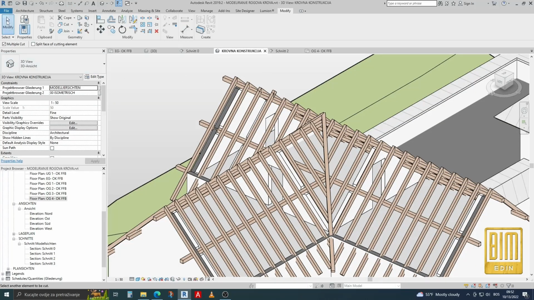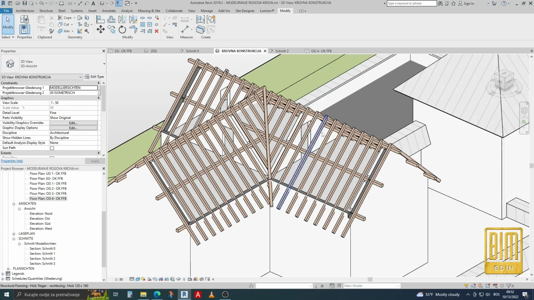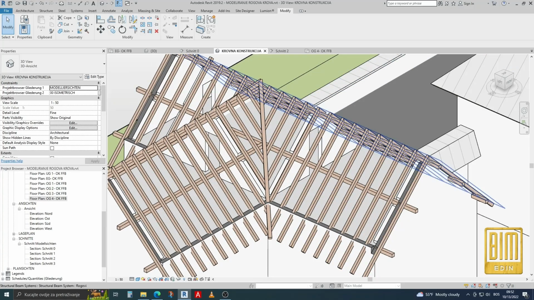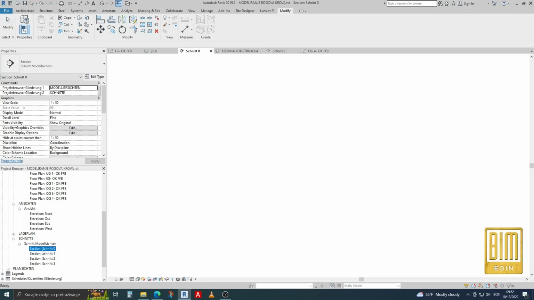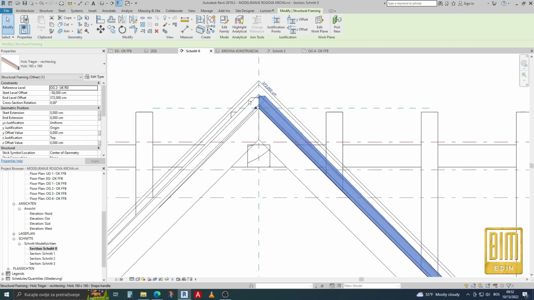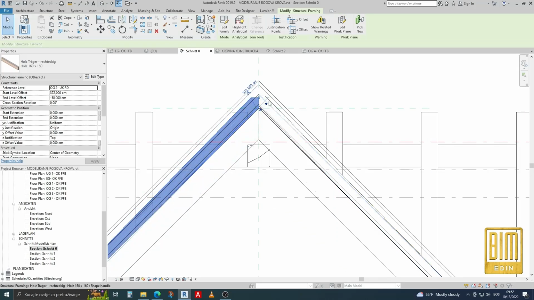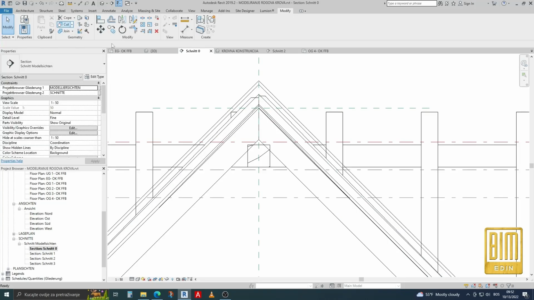As you can see, you have the 3D axonometric presentation ready, but beside that we have all other drawings ready, and as I said, one of the most important things is to calculate the number of the rafters.